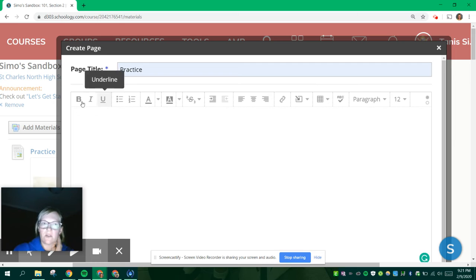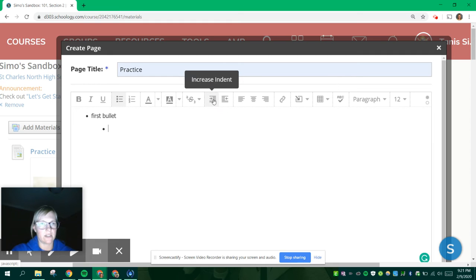Okay, so you have the normal font editing tools right here. When you have the bulleted list, it is not like how Word or Google have it where you can have multiple different bulleted layers, but I will show you how to do the indentions. So say you have a bulleted list, you wanted to start with a bullet, you can click there, and then you can also say first bullet, and then you can just use the increase indent, and that will give you another layer. It just won't give you another option for the bullets.